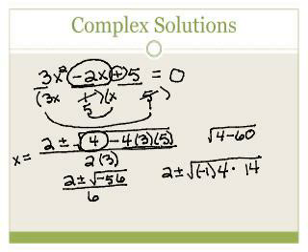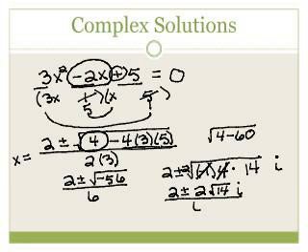So I take the square root of a negative 1. So that becomes an i outside the radical sign. I take the square root of 4 and I get a 2. That moves outside the radical sign, but I can't do anything with the 14. So now our numerator, we're looking at 2 plus or minus 2 square root of 14 i. That's just our numerator. Remember, it's still all over 6.